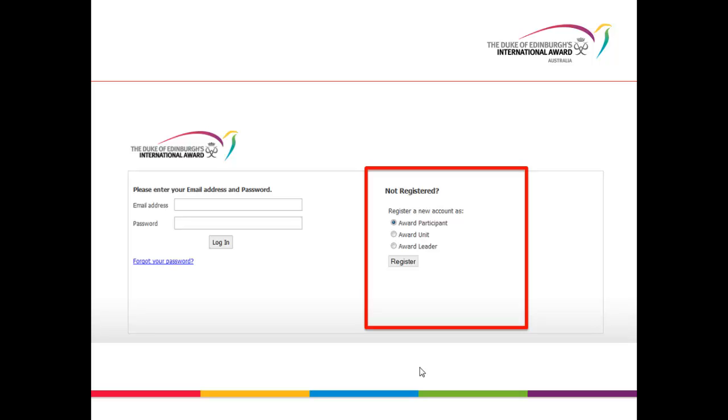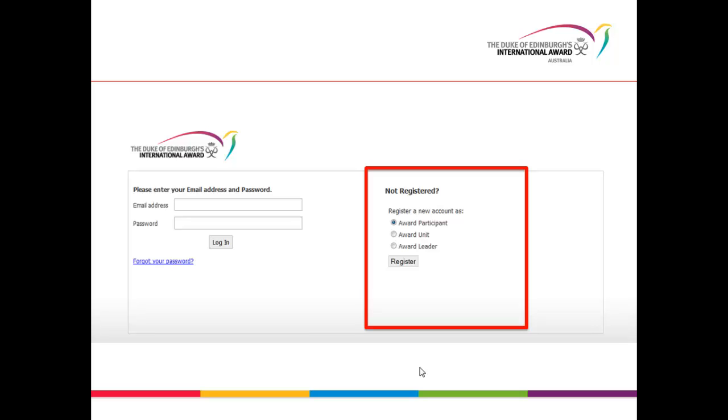If users already have login details, they can log into the system using the details on the left-hand side of the page. If they do not have an account, they can register by selecting their user type on the right-hand side of the page, award participant, award leader, or award unit, and then pressing the register button.